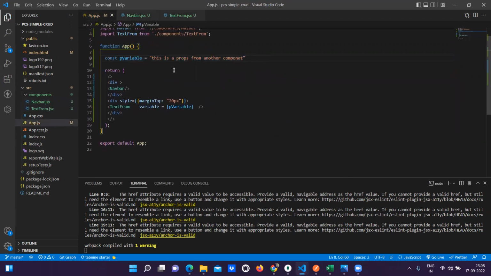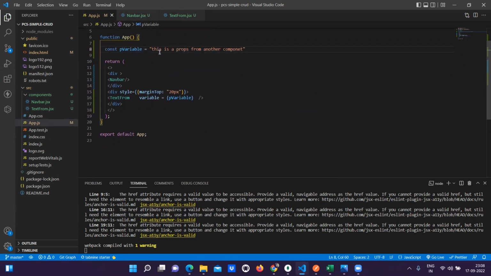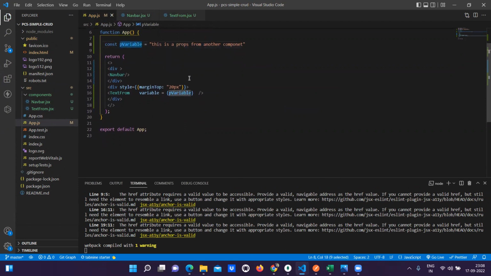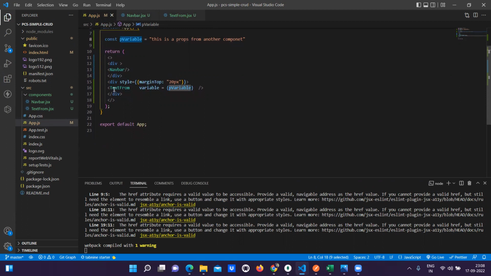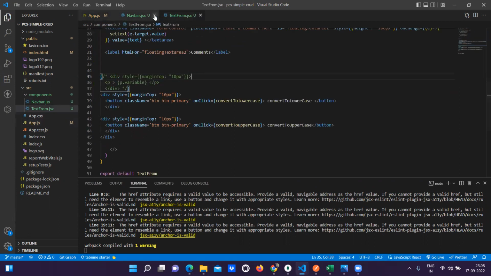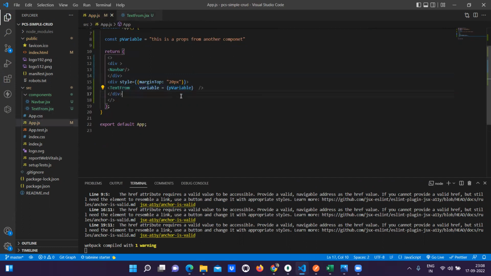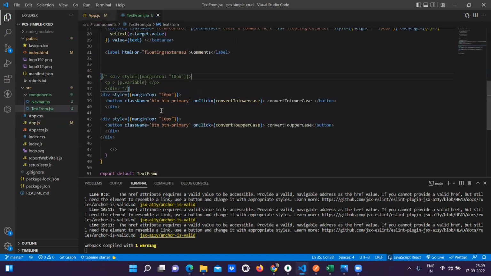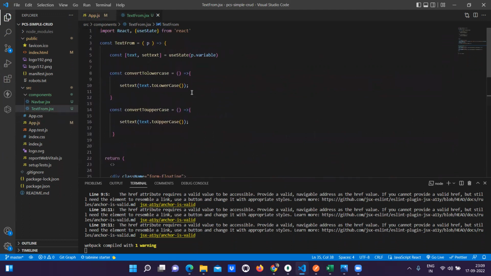So how can we send? We just have to declare this variable. Now we have this component name, which is text, and we are sending the text from this variable by using a variable name. This is the variable name equals to this variable I send. So how can we receive this? Same, we have to take the argument.